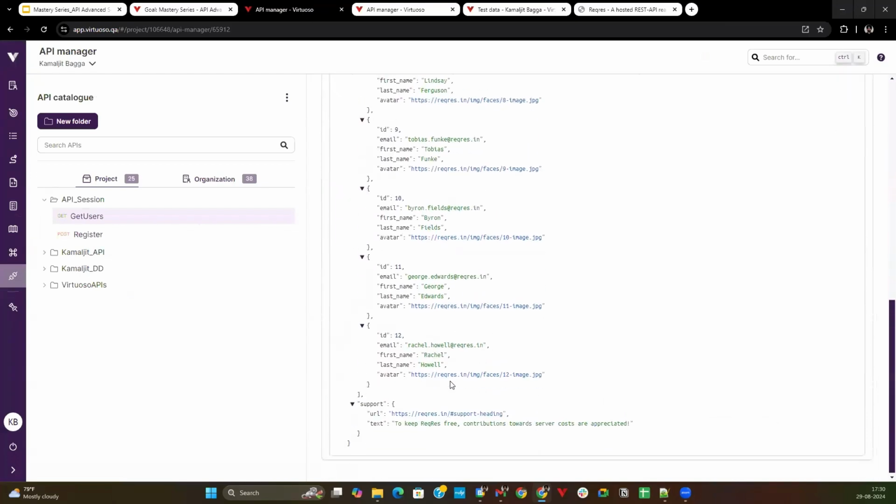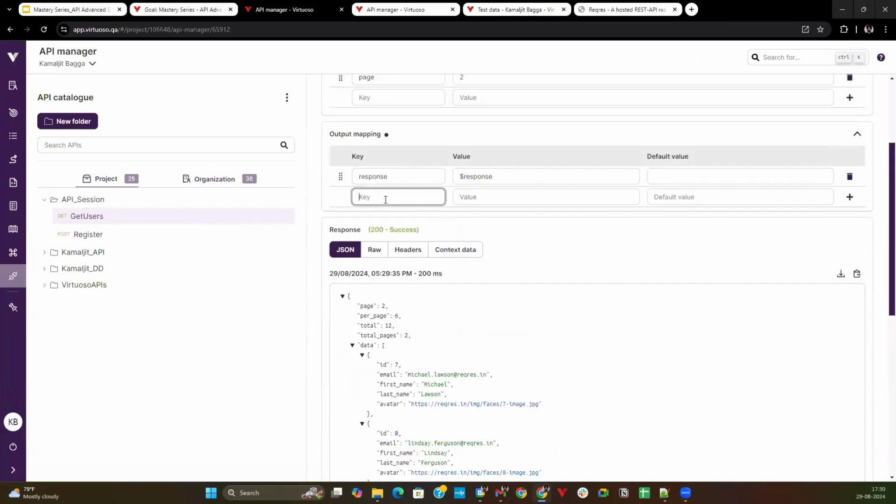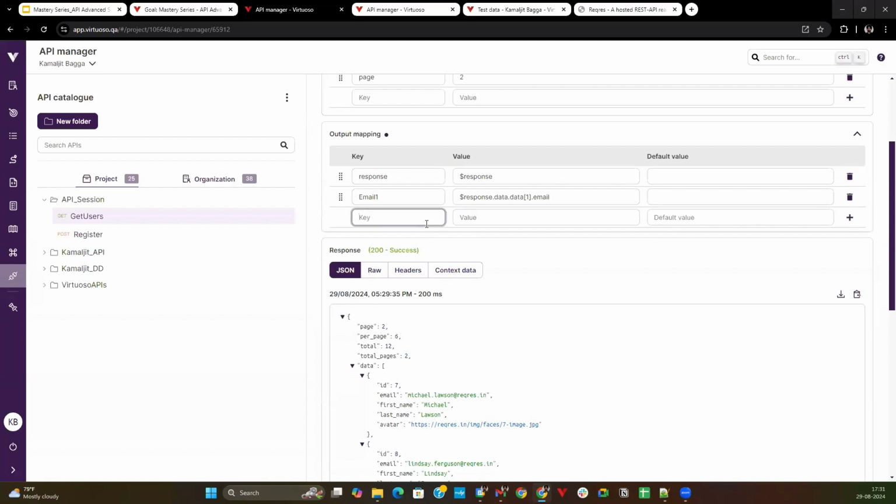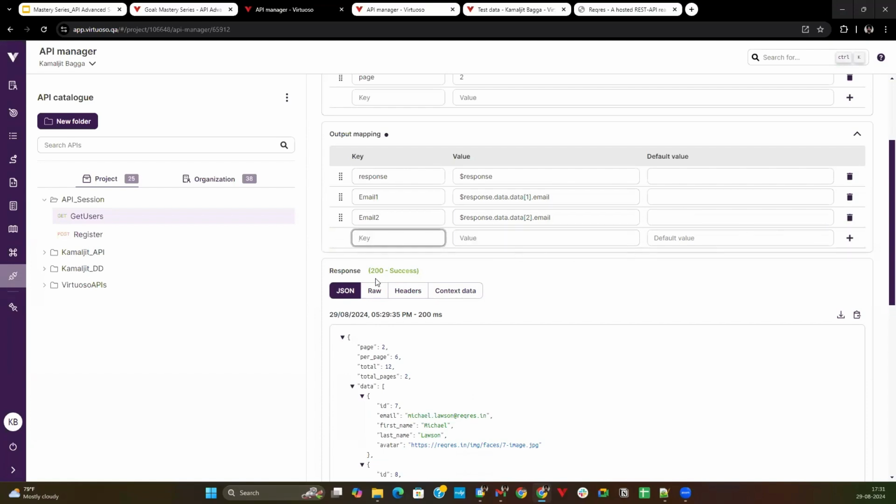Let me quickly show you that. I'll type in email one, and for value I will simply type response.data, and I'll write one because we need the data from the second instance. Then I'll type email right here. Maybe I can do the same thing for another email, and the same for one or two of the names so that I can help you visualize what I am trying to do here.